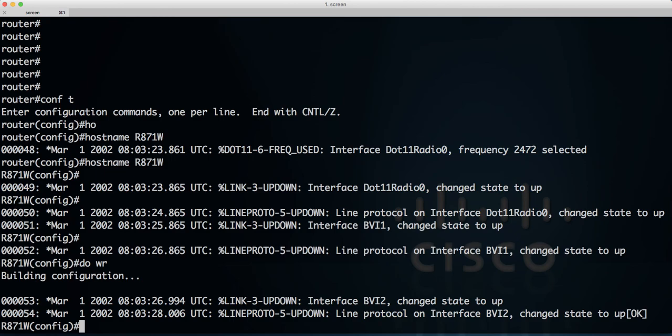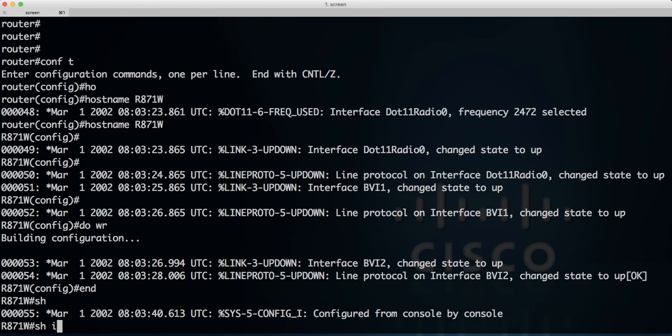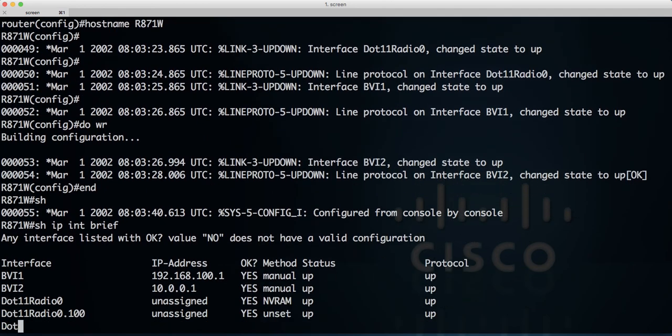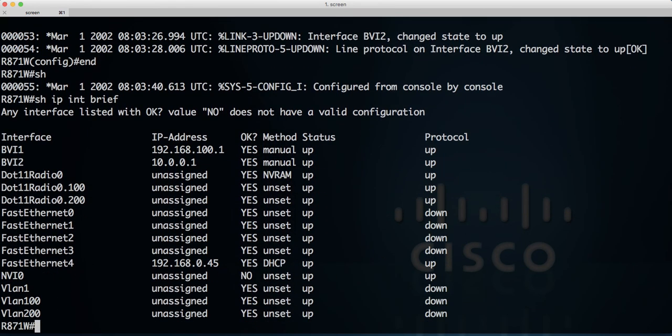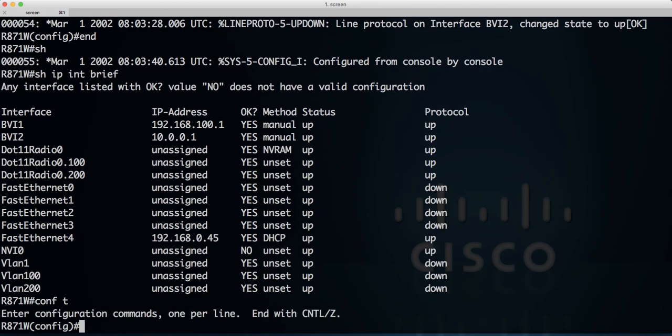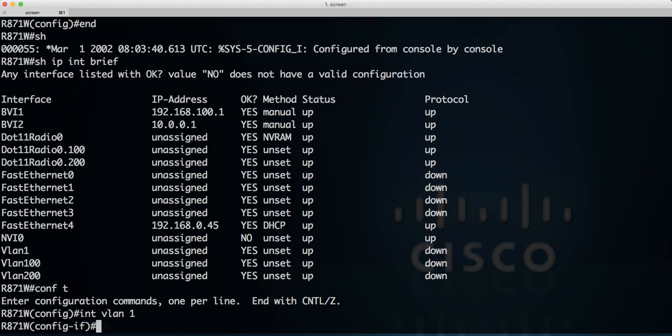So as you can see, interfaces just start coming up. Show ip interface brief, see what we got. Up. We can turn off interface VLAN 1. We're not going to use it.